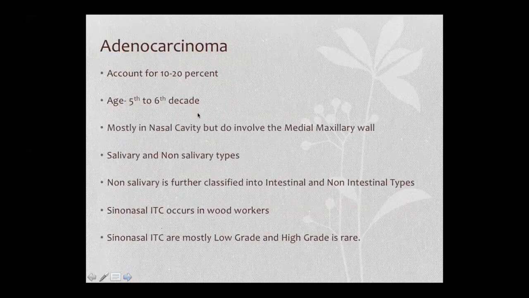Adenocarcinoma is the third most common cancer. It mainly involves the nasal cavity, but also involves the medial maxillary wall. There are salivary and non-salivary types. Non-salivary are further classified into intestinal and non-intestinal. The sinonasal intestinal type occurs in woodworkers. We typically see carpenters presenting to us with a sinonasal mass, usually in the nasal cavity, but sometimes the medial wall of the maxilla is involved. And sinonasal ITAC are mostly low grade, but sometimes high grade is there, which has a slightly poorer prognosis compared to the low grade.